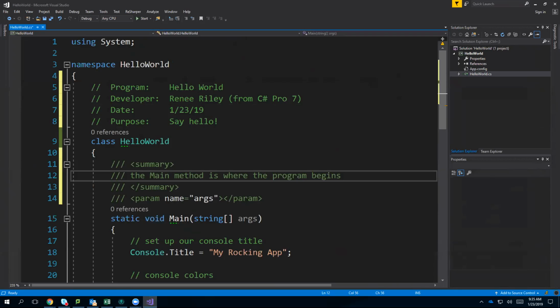So when you turn things into hypergrade, I'd like to see a comment block like this. I don't care if you use 2 slashes or 3. But something with your name and some information. Why? Well, there's a lot of different reasons. These are the kind of comments I was required to use at most of the places where I worked. That's one reason. Secondly, it's really helpful to you to kind of get your thoughts straight. What is this program? What is its purpose? So if you find yourself always typing things like, it has no purpose, you may need to look deeper. You know, it probably does have a purpose. So think about what it's doing.